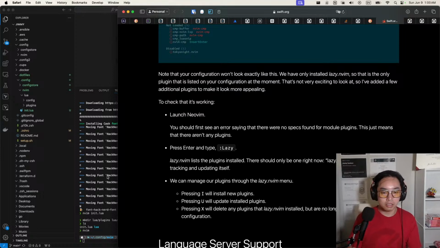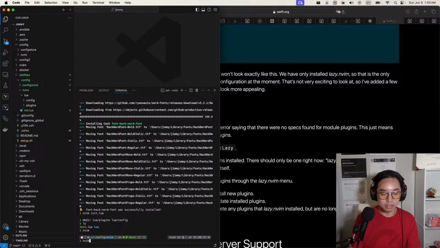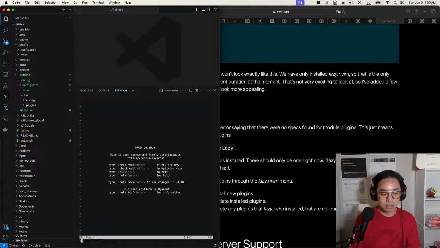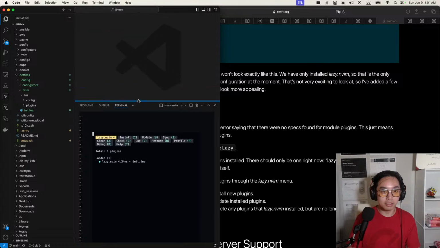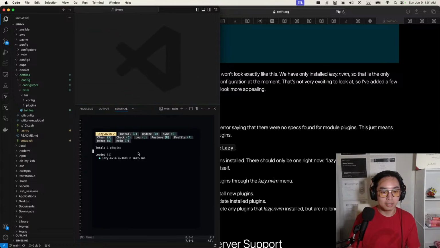Press enter and type lazy. Oh, cool, cool. I feel like I need a full screen terminal for this. How do I get out of here?